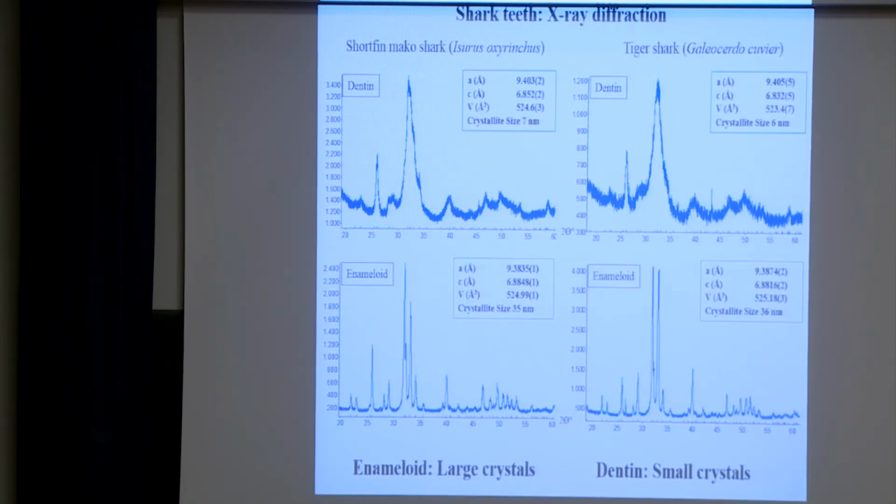Well, first thing was X-ray diffraction on a lab instrument and at a synchrotron. You can see enameloid. In sharks it's called not enamel but enameloid because it's a little bit different. What we can see here is dentin inside of the teeth and enameloid outside of the teeth. That enameloid is highly crystalline, which you can see due to the sharp peaks. We can compute the crystallite size by Rietveld refinement. The dentin has broader peaks because it consists of smaller crystals, like in bone more or less. If you make an X-ray powder diffractogram of bone, you will have an image like this approximately. It's all apatite, even fluoroapatite, we could show by crystallography. There are no other phases. So enameloid has large crystals, dentin small crystals, as in our teeth.